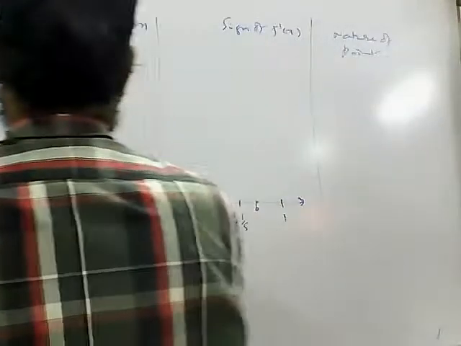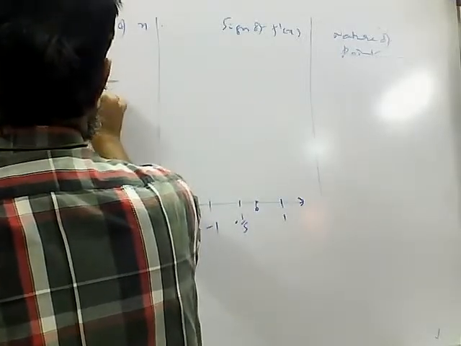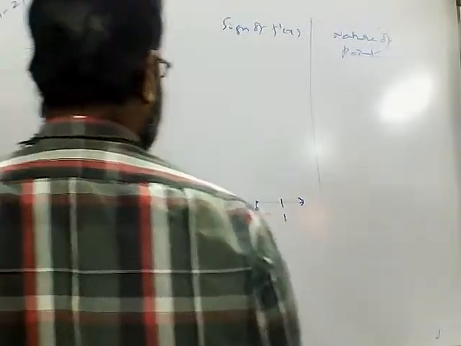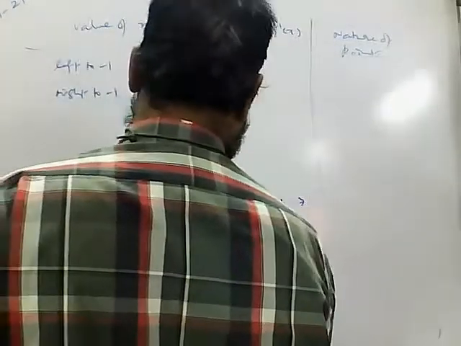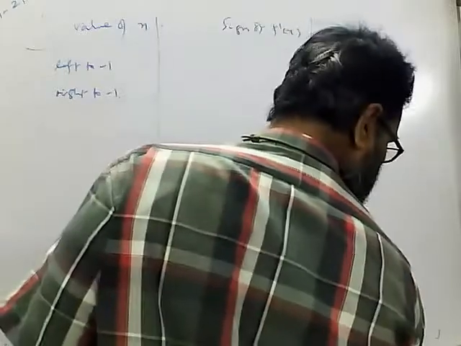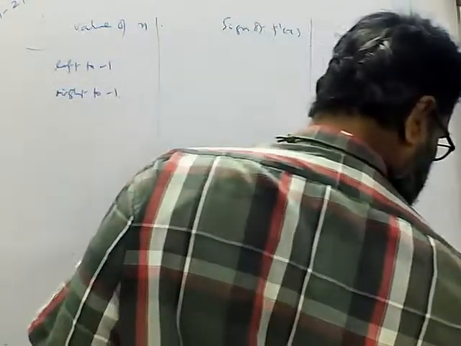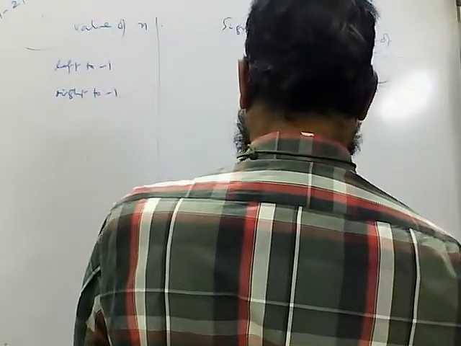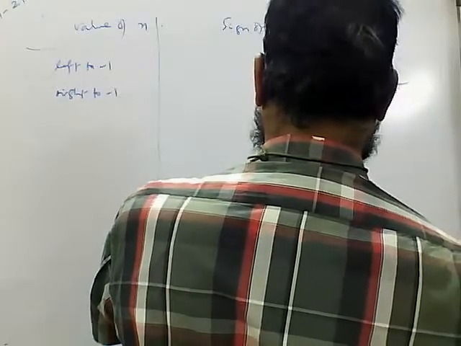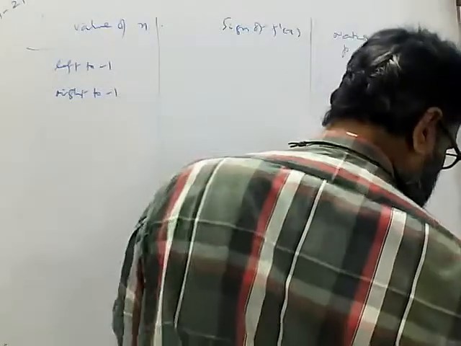Left to minus 1, right to minus 1. So sign of f dash x: f dash x is equal to x minus 1 whole square into x plus 1 into 5x plus 1. Left to minus 1, you take minus 2. This is 9 into minus 1, minus 9, into minus 9, also greater than 0.